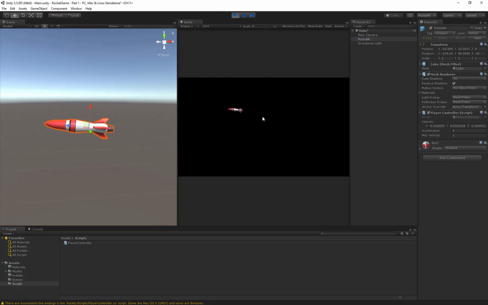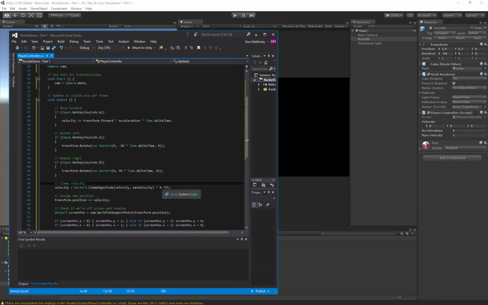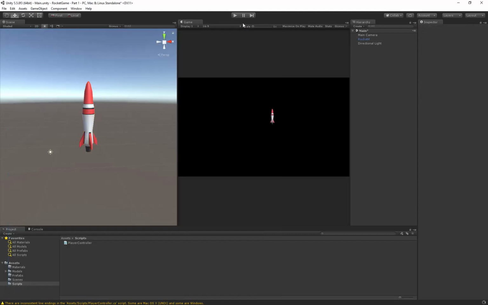So now you can see my speed is no longer as fast as it was. If I let go, it stopped. It stopped pretty abruptly. So you can see this feels more like a car or something. So if we want to set this more to something that's space-like, something that's really frictionless, maybe 0.98. Go ahead and multiply that. Go ahead and hit play there.